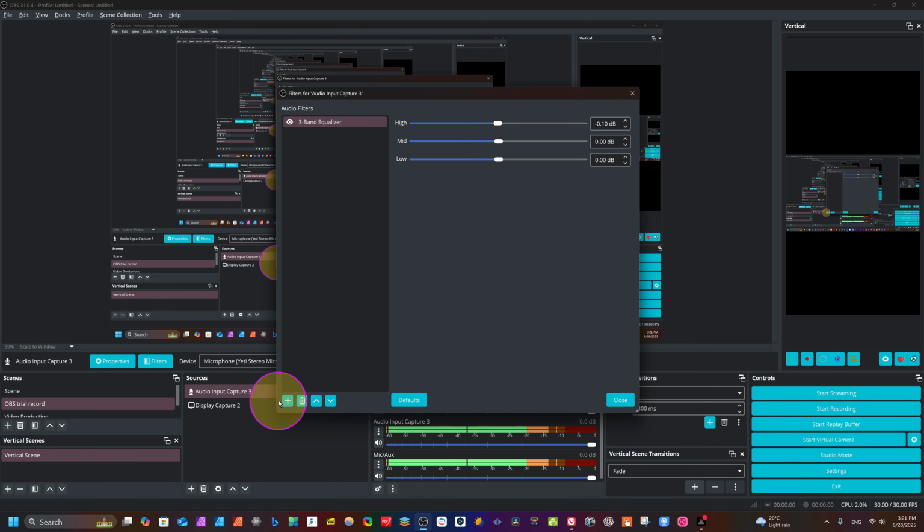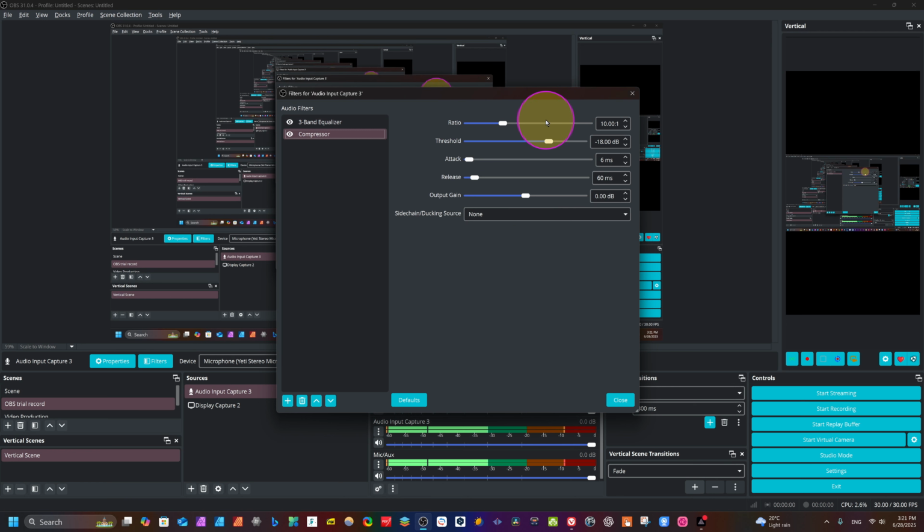Okay, now we add something new, compressor. Actually it will compress our sound. When our sound is very high, it will compress. Just click here. Okay, and now here you can see these are our defaults. Actually the default is the best, but when you are not satisfied with the quality of your sound, you can change it, but not too much. Change a little bit and you can see what the effect is.